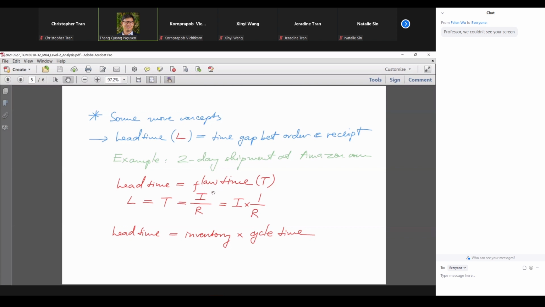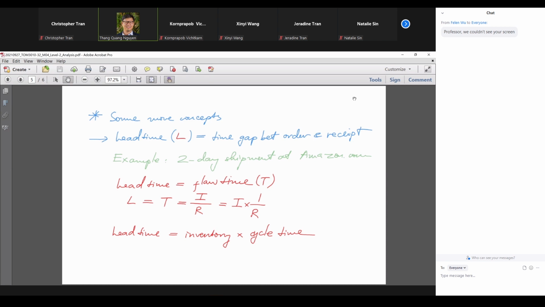And then the lead time, we talked about the lead time as the inventory times the cycle time. So given the same cycle time, if the inventory goes up, then we will have a longer lead time, which means that we have to wait longer to receive our orders, right? So that happens during the holiday seasons, or if you call the service center during the busy time of the day, then your wait time will be longer because in front of your call, there are other customers, right? So it's going to take longer for us to talk to the associate.